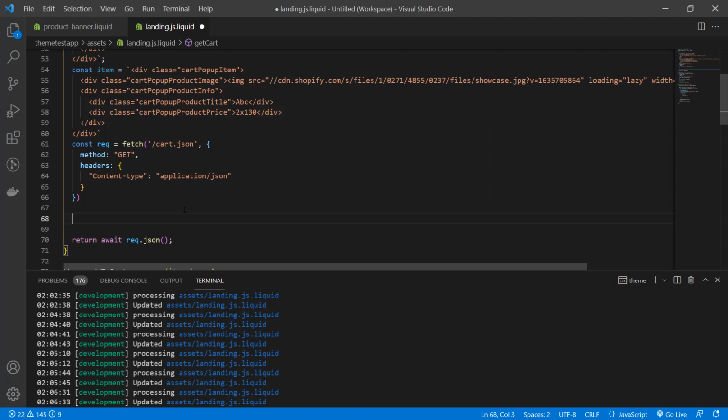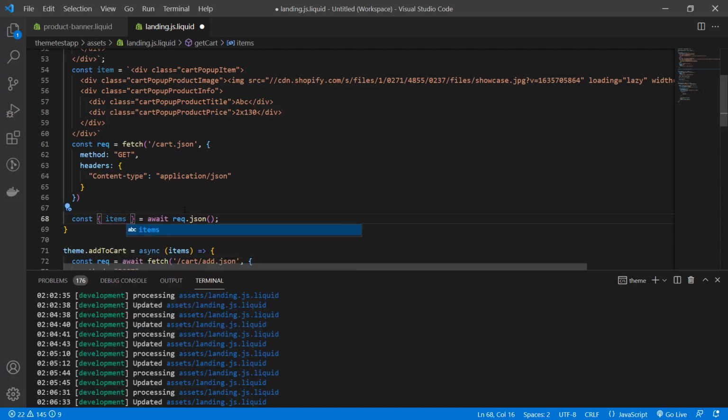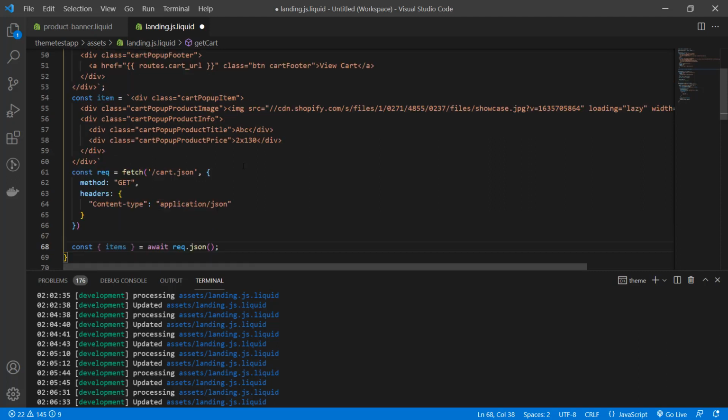let's add const equal to items, and from here I'm going to add the last item. So let's say this one.